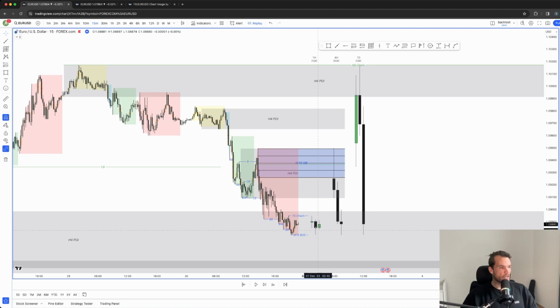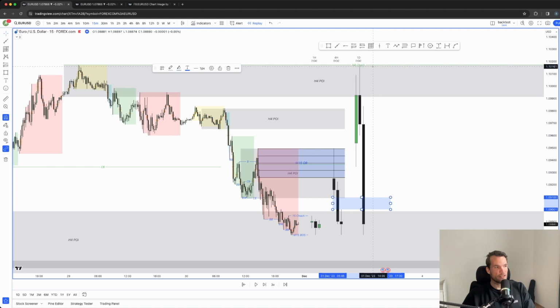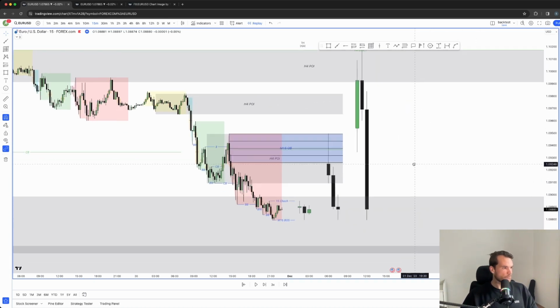So I'll look at the hourlies. I'm going to monitor the 4 hours as well for the imbalances. Looks like here we've got a nice 4-hour imbalance. You can see printed here. These are just the candles showing the other time frame. You can see it up here, and this is the daily as well. We've got a huge momentum candle on the daily from the 3rd of November, so it'll be interesting.